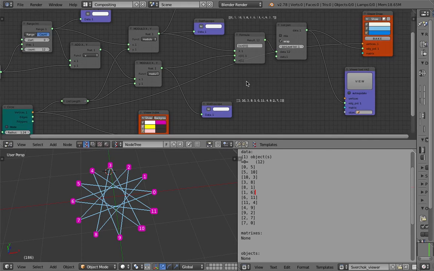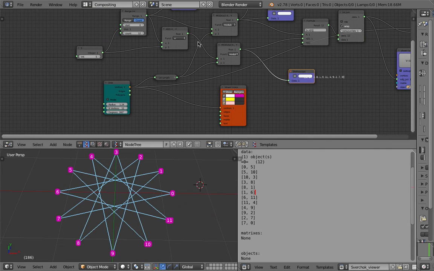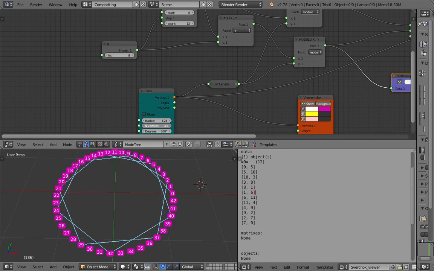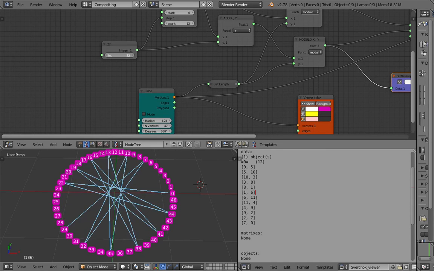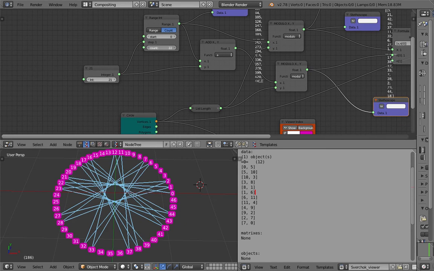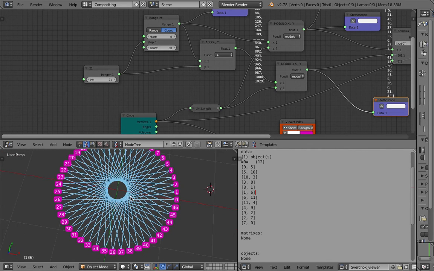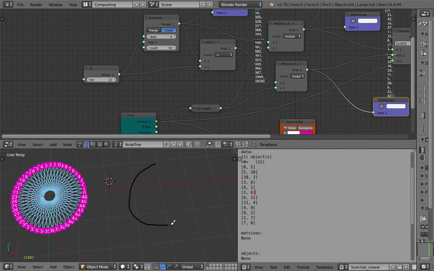But anyway, once it's working, like I said, you can change the number and then play around with this and this to get a result. For me, this looks like a bicycle kind of wheel.